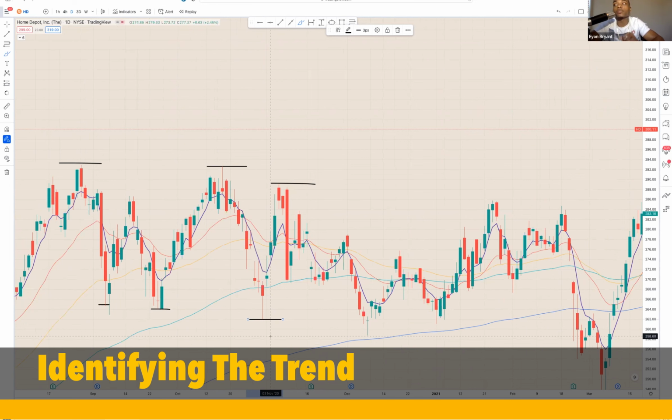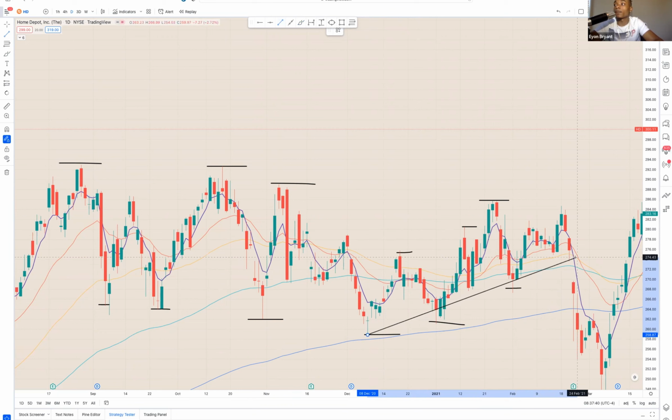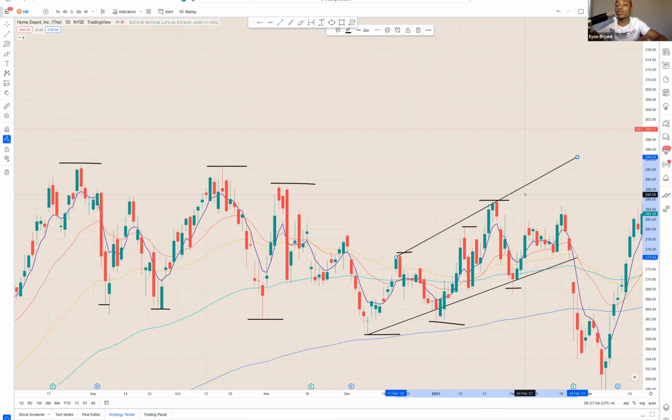That's called a downtrend. With respect, this low is getting higher. These lows are higher, and these highs are higher. So that's considered to be an uptrend. An uptrend typically will take you like this, right? An uptrend typically looks like this, where price action is bouncing between support and resistance on a diagonal setup.